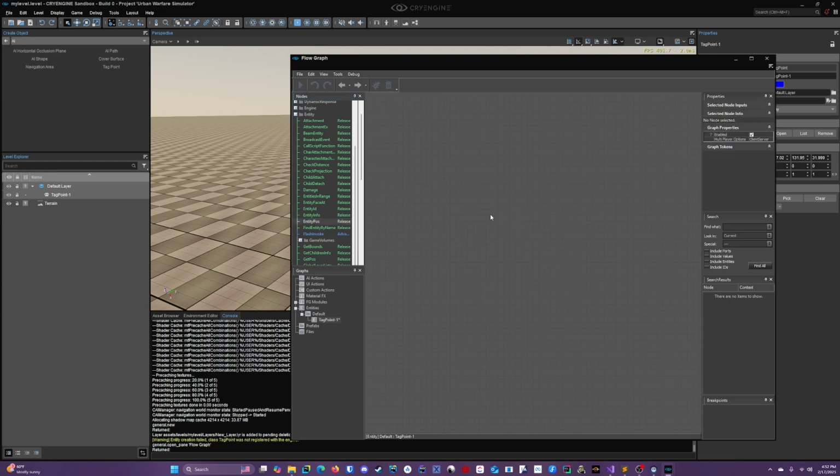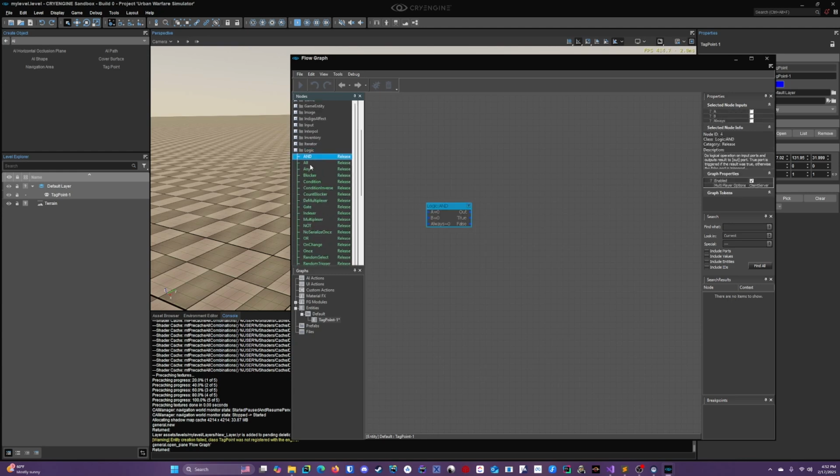So if you just need something, the logical thing to do is ask what it is under. If I think I need something under logic, like this is logic gates. And if you have any questions on what this is, there's a description right here for them all. Very simple. So we can get it lower. No, I guess not. That's all right. But that's just how you use Flowgraph.